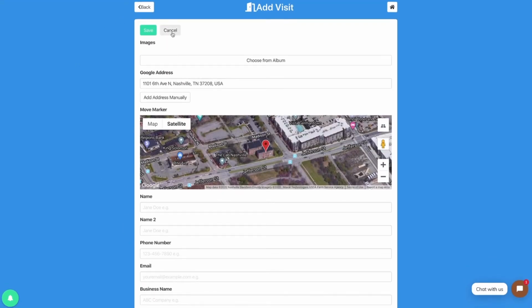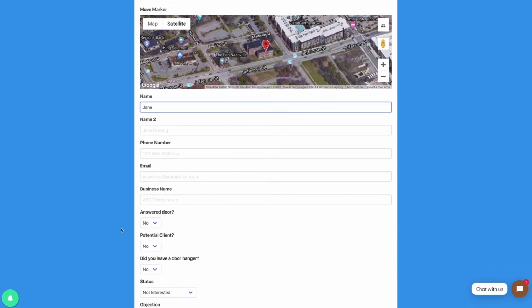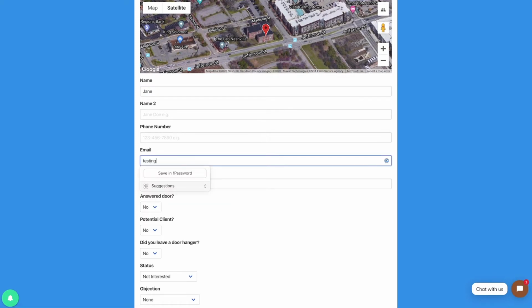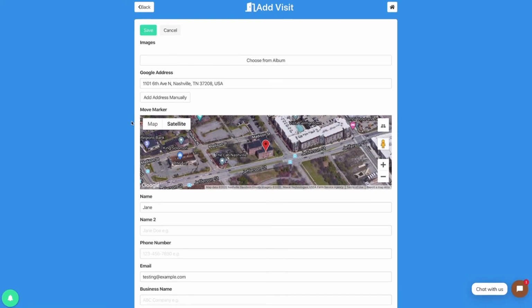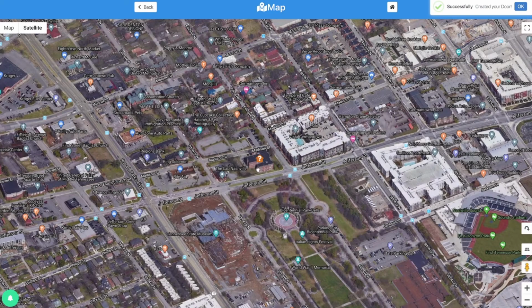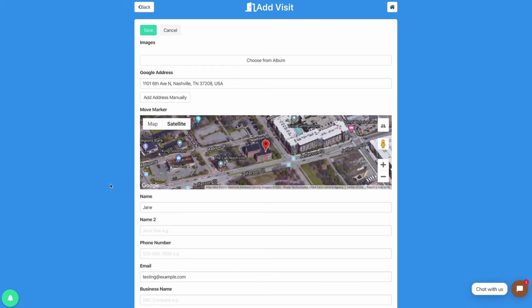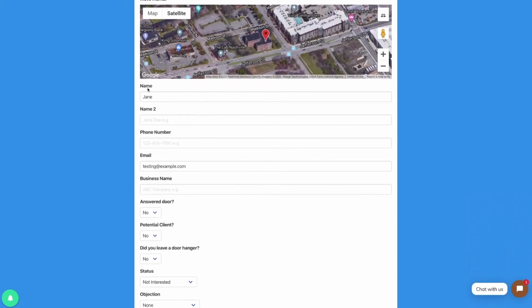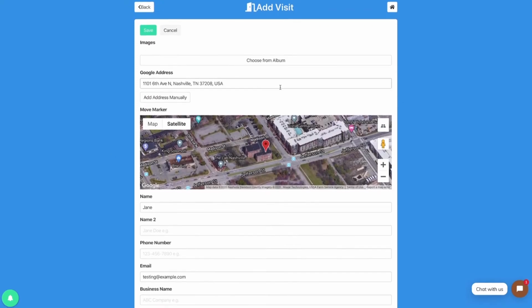And if you go in here, you will see that the fields are all filled out if you add any in here. And then you can type it just like normal, Jane. So I'm gonna do a quick, and then I'm gonna go save it real quick. And then if I go back in here and click this again, you will see that the name and the email gets filled in with adding a visit now. So you can know exactly what is happening and what the fields are already in there.